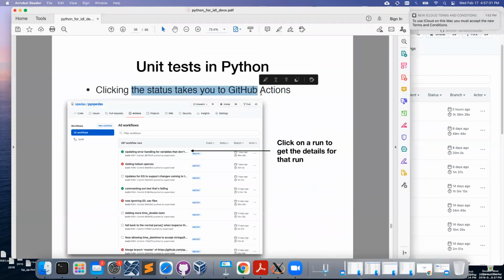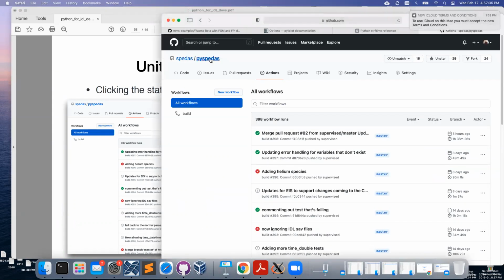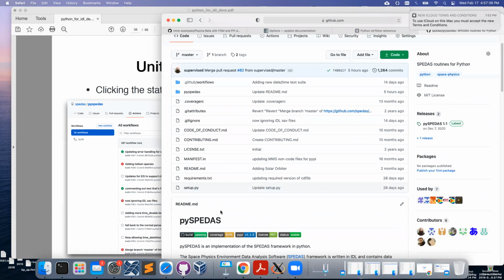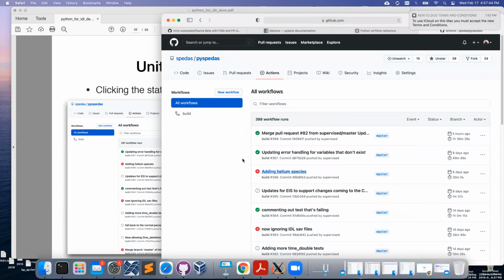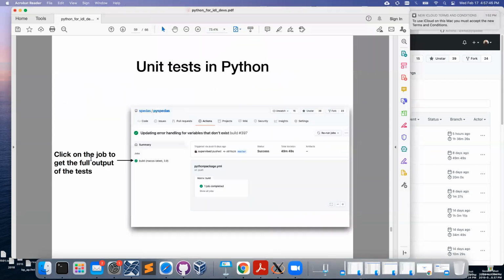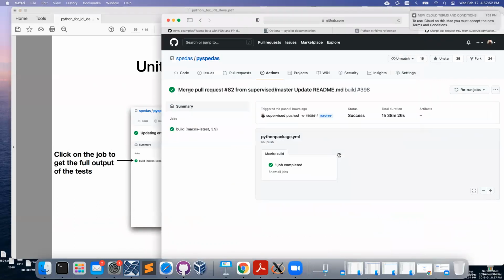And clicking the status takes you to GitHub Actions. So from the top level, you can click this badge to get there, or you can just click Actions. And it should list all of the test runs. And then when you click on a particular test run, you can see the output of the test, how long it took the test to run for the whole package.